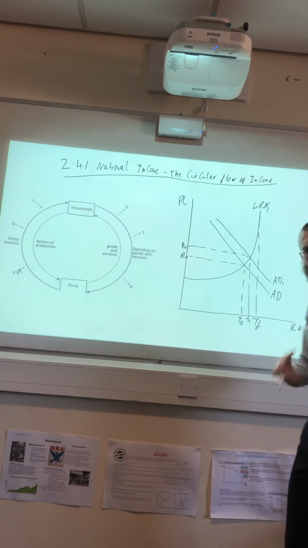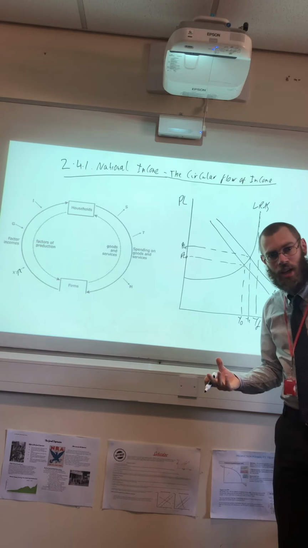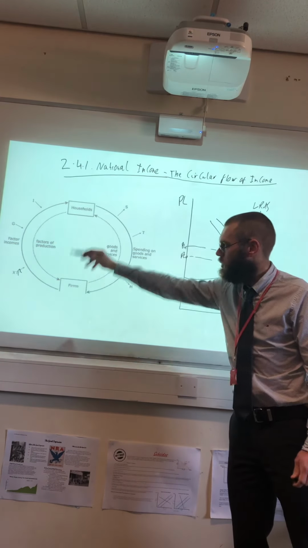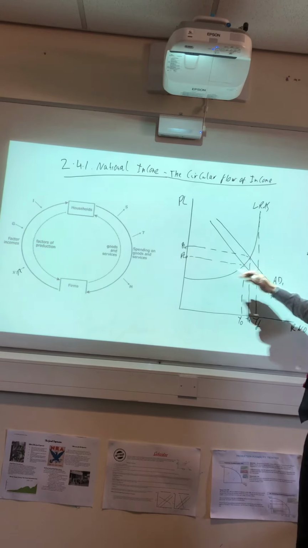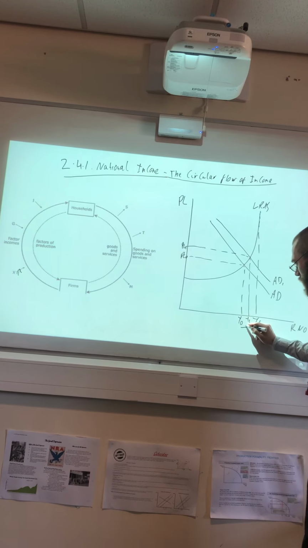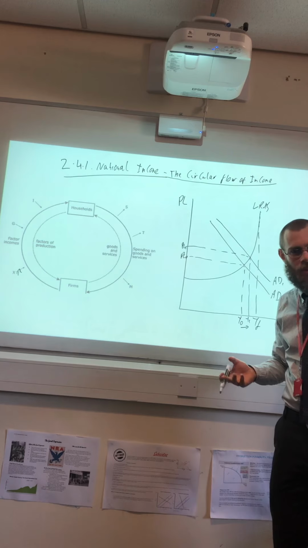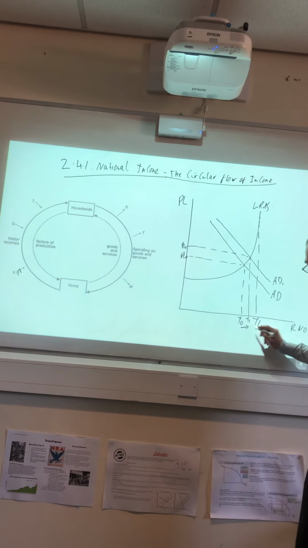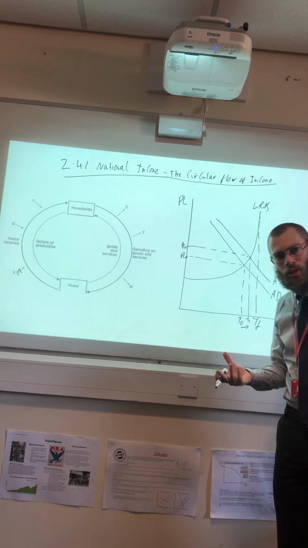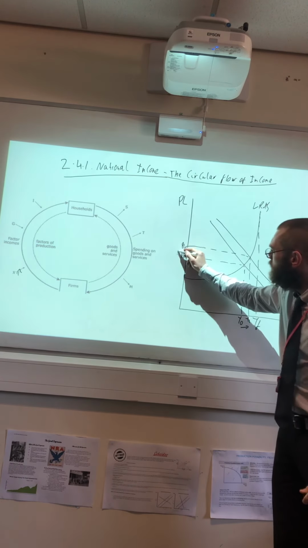So what have we got? Think back to what we did last time when we did AD-AS: an increase in exports, more money in the system, an increase in aggregate demand, an increase in output from Y0 to Y1, a decrease in the negative output gap. Unemployment, it's the same thing, negative output gap, unemployment, from Y0 to YF, to Y1 to YF. What have we suffered as a result? We've got a little bit of inflation.